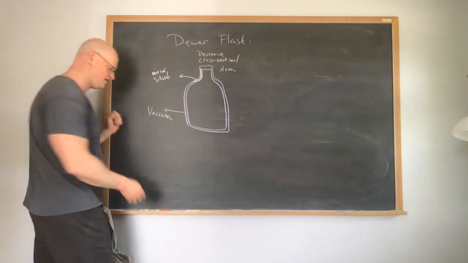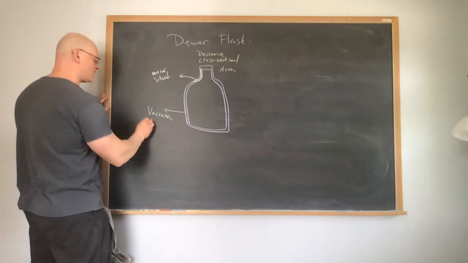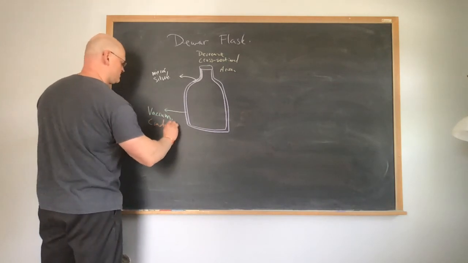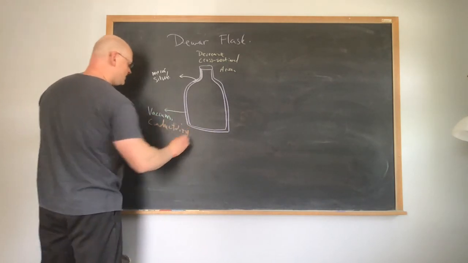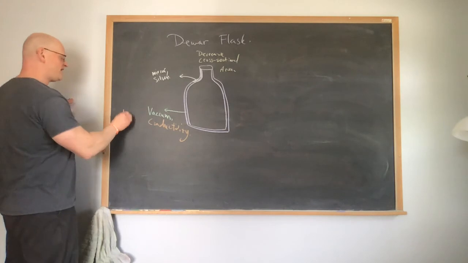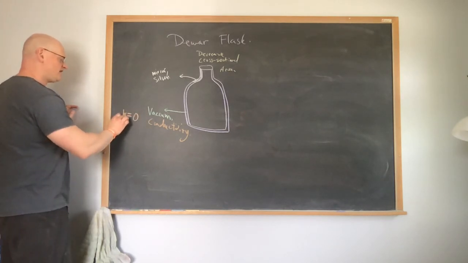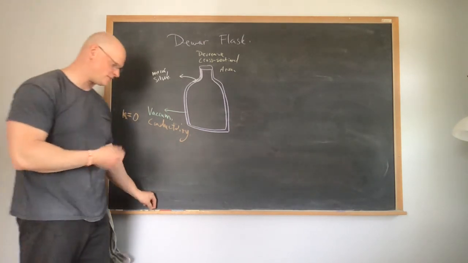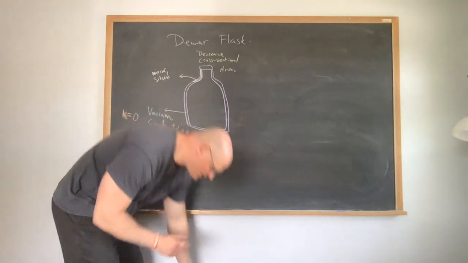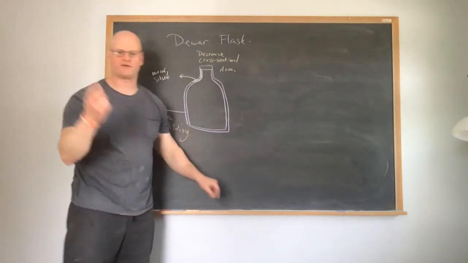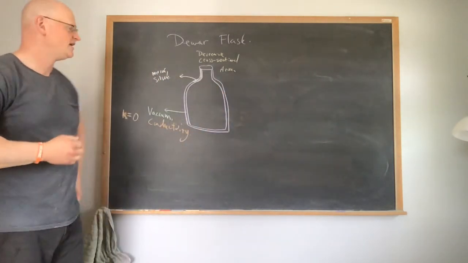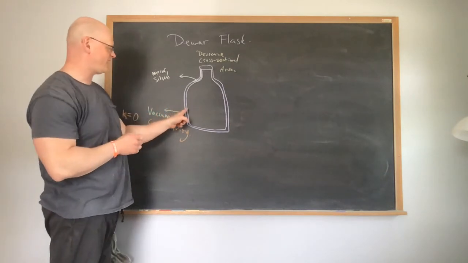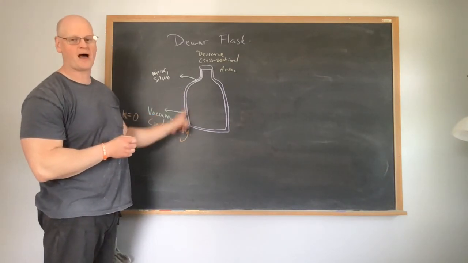Well, in this case, the vacuum is to decrease conductivity. Because in this case, what you're trying to do is set K equal to 0, right? So that's the thermal conductivity, that K value, for a vacuum, since you're basically taking out all the air, there's nothing in between, which means that you're trying to reduce that K value basically down to 0. So you're trying to take out conduction between these two walls by not putting any medium on the inside.